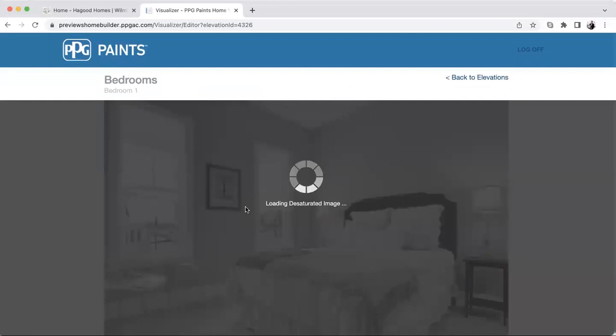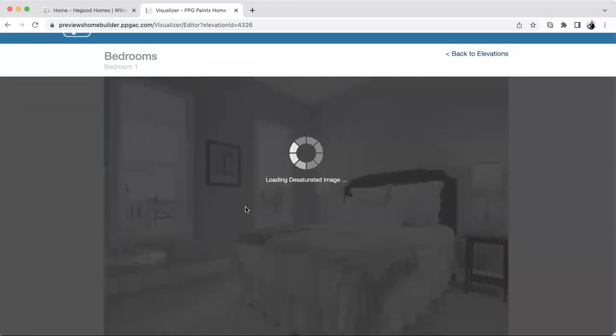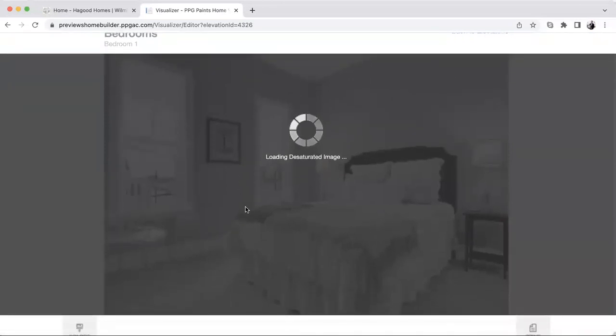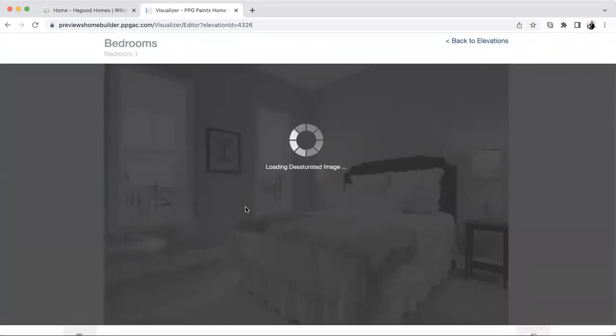options for you. And these are actually Hay Good Homes models that we had in one of our communities at one point. So it is neat, especially for you to be able to see how it's going to look with our trim, how it's going to look with the visualization of the bedroom.